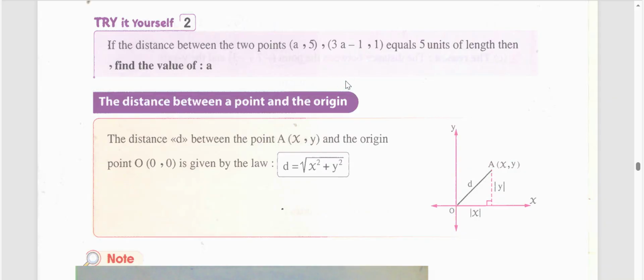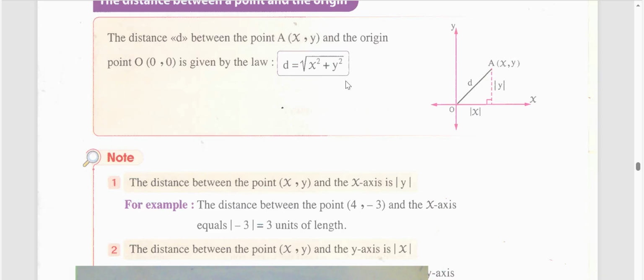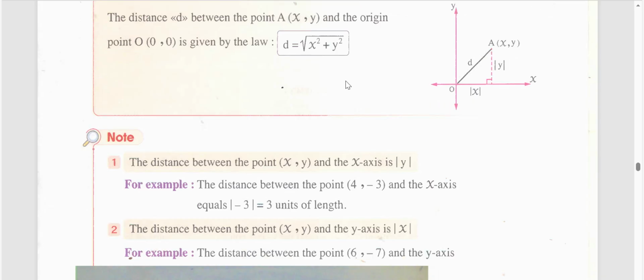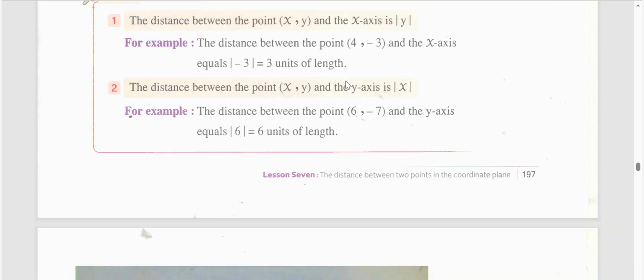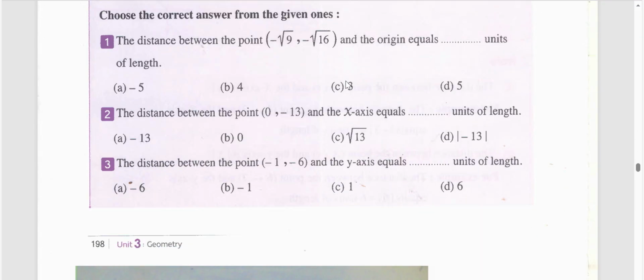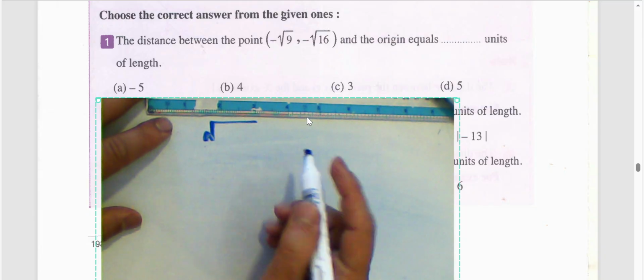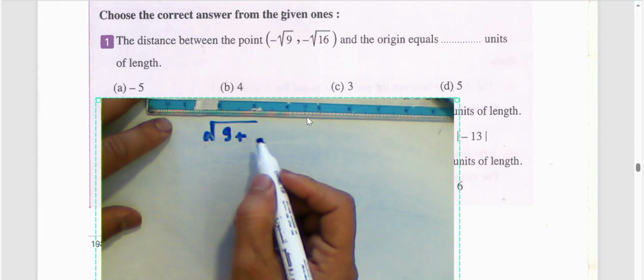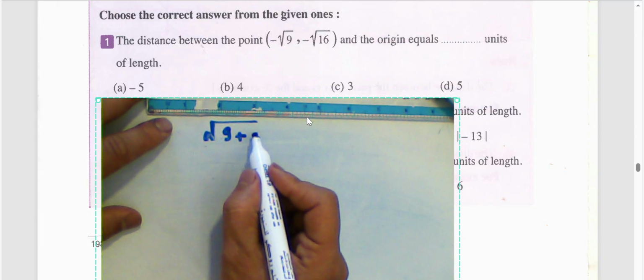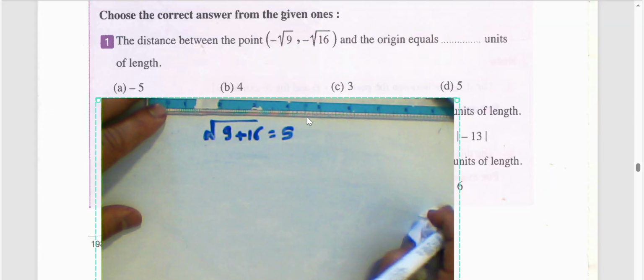The rule we can use to find the distance between any point and the origin point (0, 0): we can find square root of x power 2 plus y power 2. Okay, like this question. The distance between the point and the origin point, we can write square root of x power 2 plus y power 2. First, negative 9 power 2 will be 81, and 16 power 2 will be 256. Hmm, as spoken: the result will be 5. The distance between the 2 points will be 5 length unit.